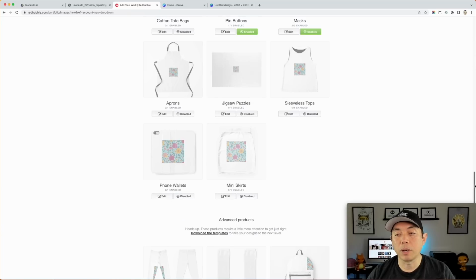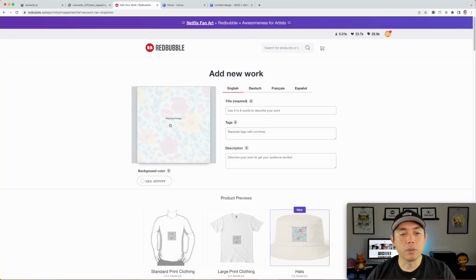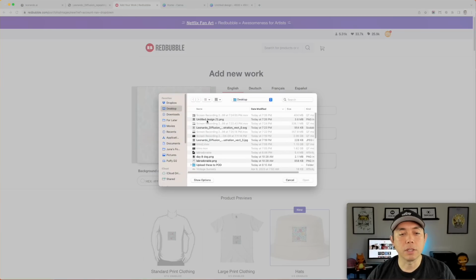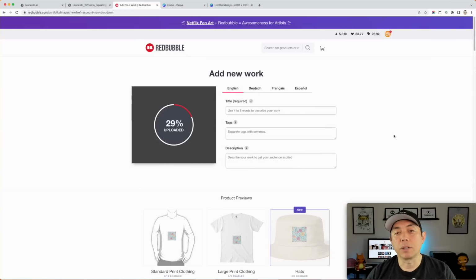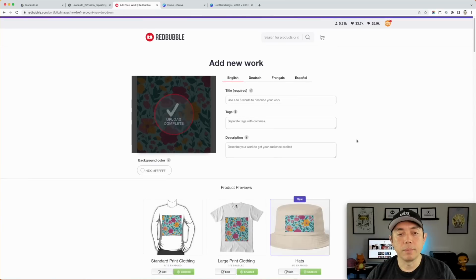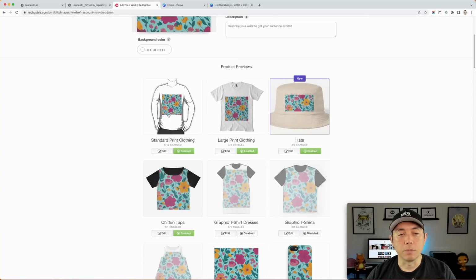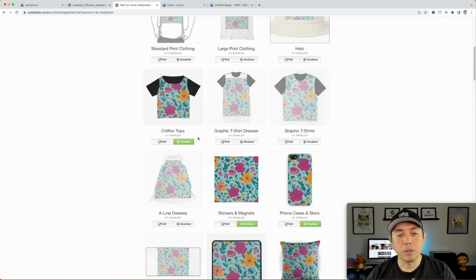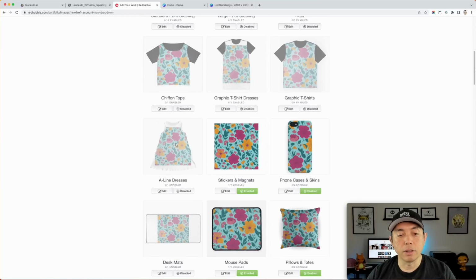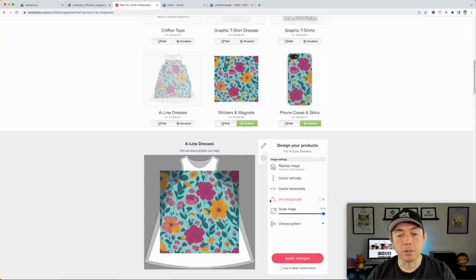So now that we made it bigger, let's come in here. We're going to replace this image, and let's use the untitled PNG that we just saved, and we're going to make that bigger. So now it's going to save it at a bigger size, 4500 by 4500. Watch the difference now that it's 4 times bigger. So more than 4 times bigger, right? So you can see it fits better on a t-shirt, but we're not going to do those. You can. I just don't think. On the A-line dress, I think it does look really cool.